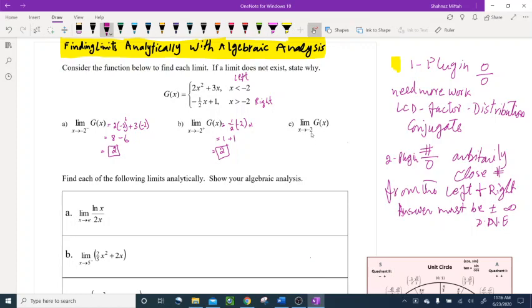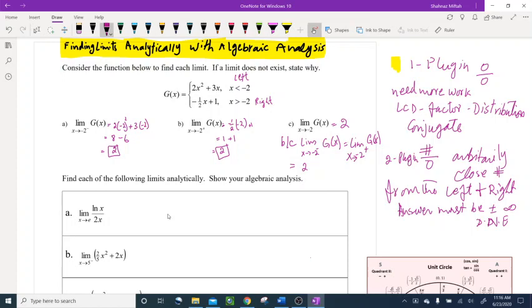Now, since we already got left and right limit for x approaches -2, then our answer is limit. Because limit x approaches -2 from the left of g of x is equal to limit x approaches -2 from the right of g of x, and both of them are equal to 2. So it means we're good on this one.